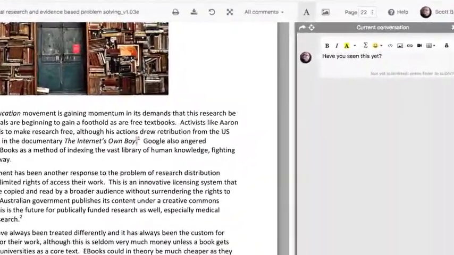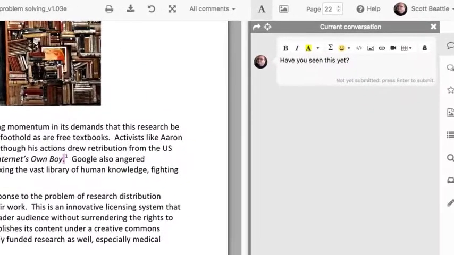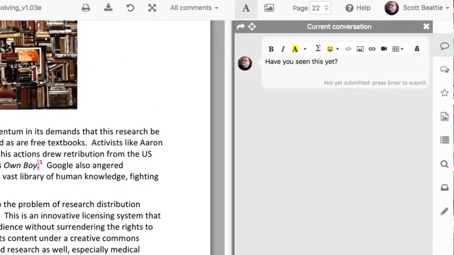You can ask questions directly onto the documents. If you want to get someone's attention, such as myself or another student, you can tag them with the person's name, and in that circumstance, Perusall will send an email directly to that person and let them know that someone has asked a comment directly on the document. Otherwise, I only find out what's in the conversation by scrolling through haphazardly and seeing what I see. So I'm quite happy to answer your questions on Perusall, but remember to tag me in your question if you want to make sure that I will definitely see that question and be notified of it.